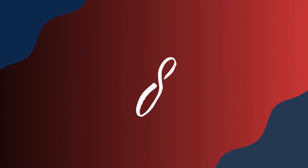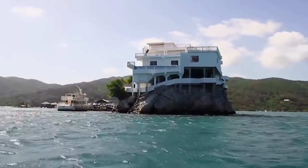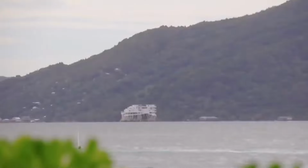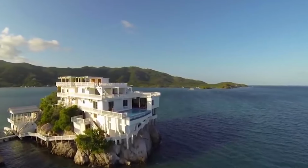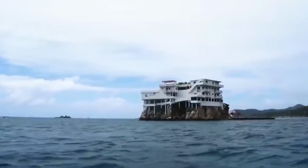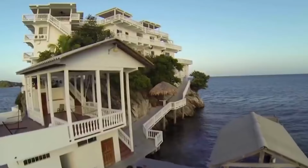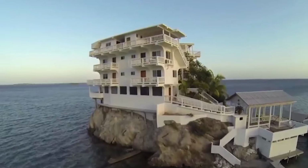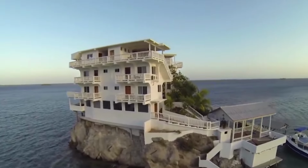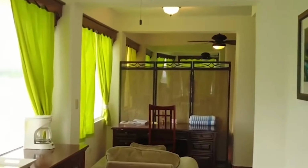Number 8. The next location is in Honduras. As you can see, someone there obviously planned ahead for the zombie apocalypse, or perhaps they just wanted a cool spot on an island. Regardless, it actually works. To put it simply, since you're on an island, you won't have any problems with people turning into zombies, unlike at some other entry, because the only people on the island are you and whoever else is with you at the moment.